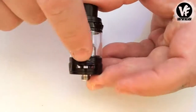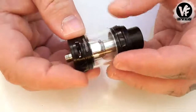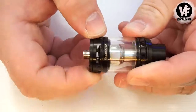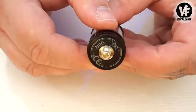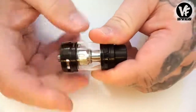We do have dual airflow control slots at the bottom, and the air slots measure 13 millimeter by 2.5 millimeter. And of course, we can adjust the airflow and close it off for a more restricted vape. And then at the bottom, we do have a non-adjustable, what appears to be a silver-plated 510 pin. And if we break down the tank, it's pretty much like every other sub-ohm tank. Just unscrew the base.